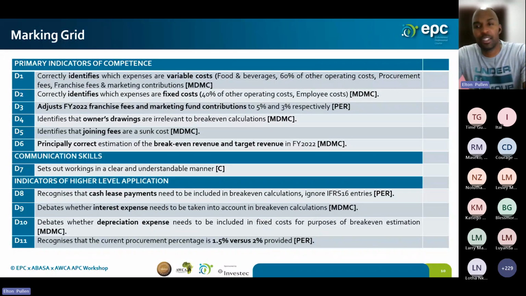I think in the context of this task, you would have to say why it was sunk. Not every franchisee is going to pay joining fees, so probably a bit more explanation is needed for sunk costs. For depreciation, to say irrelevant, it's only irrelevant for the second calculation because it's non-cash. I think there you also had to just say that it's irrelevant because it's non-cash. Okay, cool. Thanks.